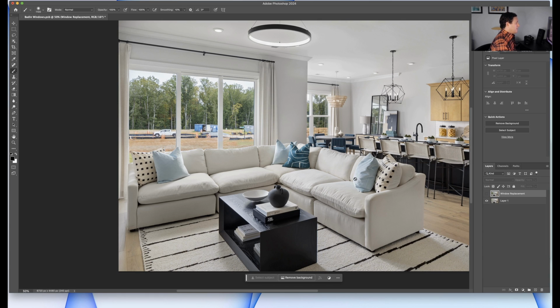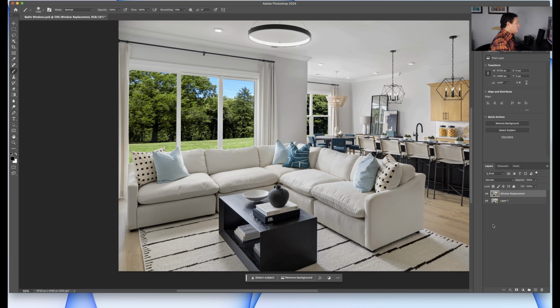If you're not sure how to use the pen tool, there's lots of tutorials out there. Go on YouTube, find some other ones. They're great to show you how to do that. For the purposes of this video, I'm not going to do that. We're just going to go ahead and push forward. So I'm going to replace the windows. And as you can see, I think we've made some progress.